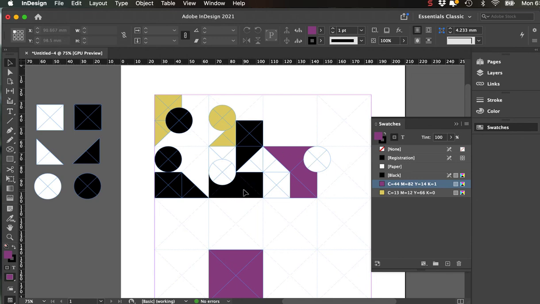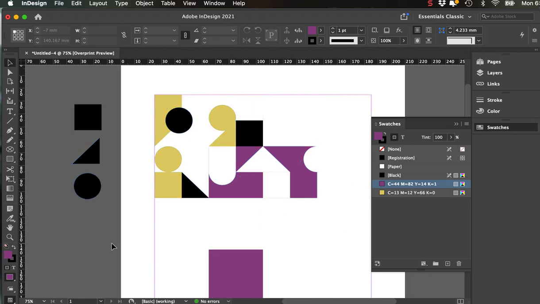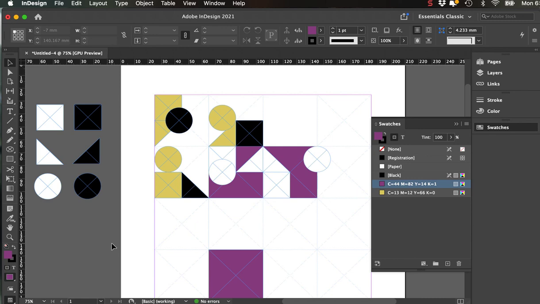So you can kind of go through here, Command Shift, click, get that, and start to play around and modify these colors and get a different combination right across. So Command Option Shift Y, so I can preview it without those lines across it, and then take it back. Okay, we'll leave it there.